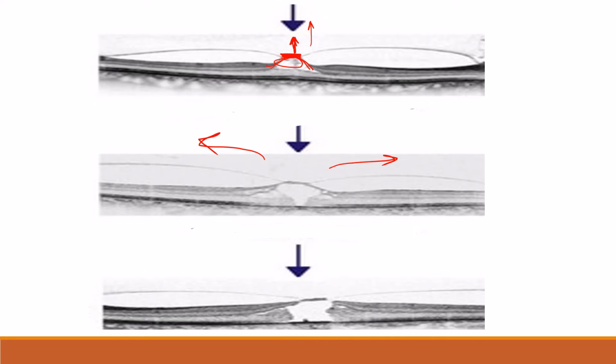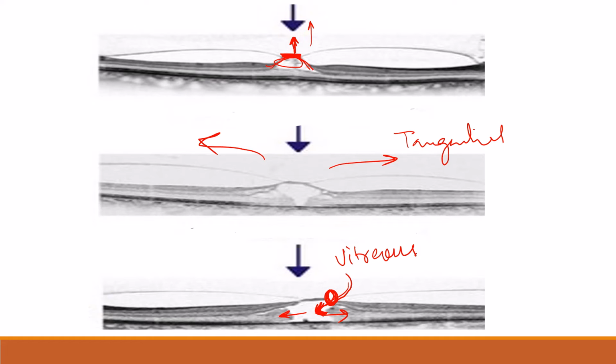Along with the anterior posterior traction, a component of tangential traction will also occur, and after some time the roof is going to give way and the vitreous is going to seep. We know that the vitreous will undergo liquefaction with age, so all that liquefied vitreous is going to find this opening and enter the mid and outer retinal area, leading to expansion of the holes.